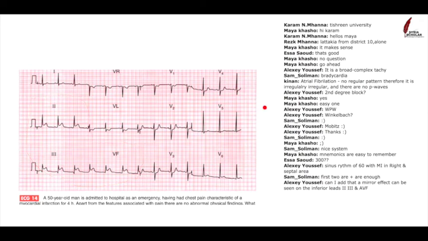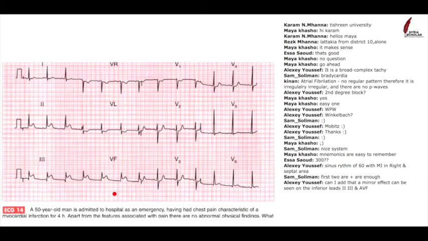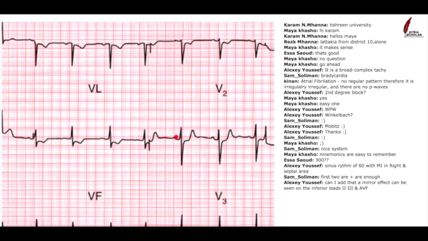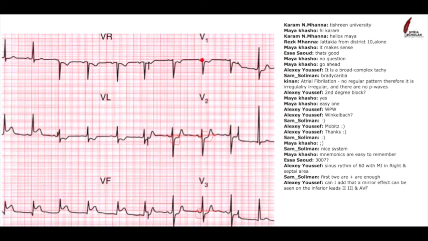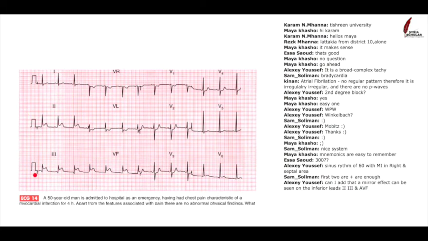Now, picking up on the point that Alexi mentioned earlier about the changes in other leads, you can get a bit of reciprocal change. If you look here in the lateral leads, for example, or the anterior leads, look at V2. That's our isoelectric line, and there's a bit of depression. The ST segments are depressed. And the same here in V3, a little bit of depression. What we're seeing is the same ST elevation, just looking at it from behind, so it looks like a depression. But the elevation is what you should be focusing on.